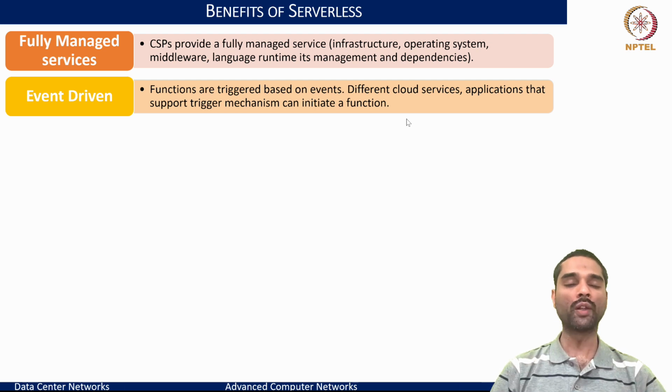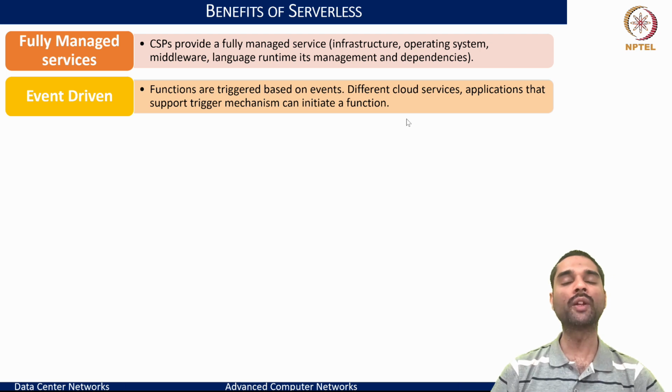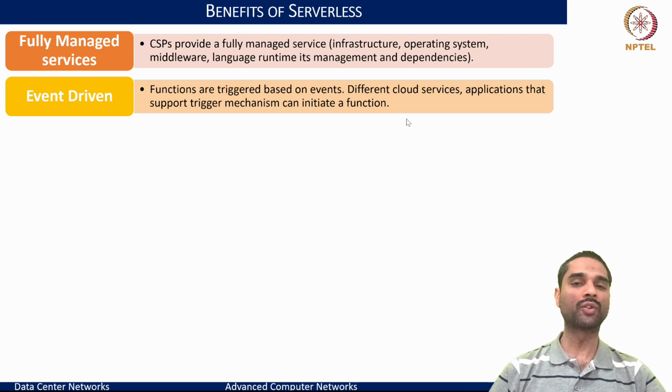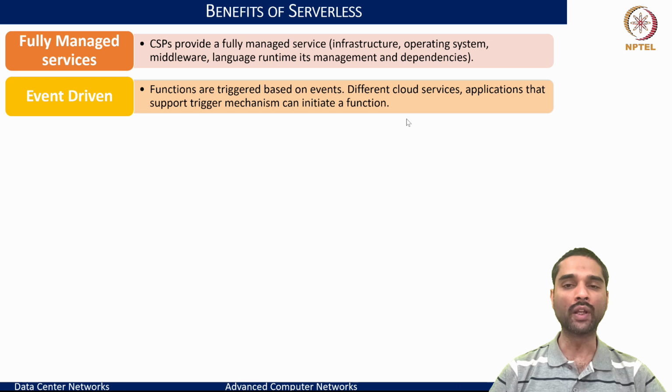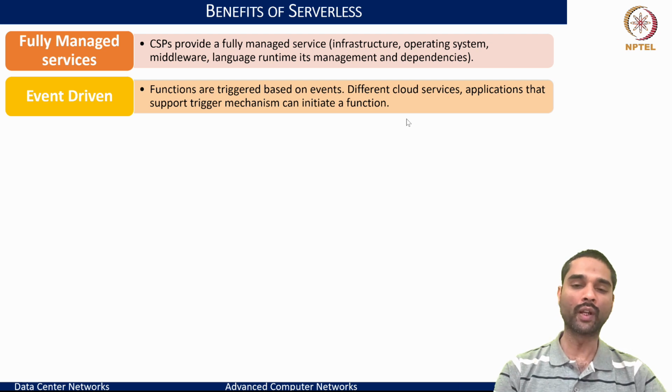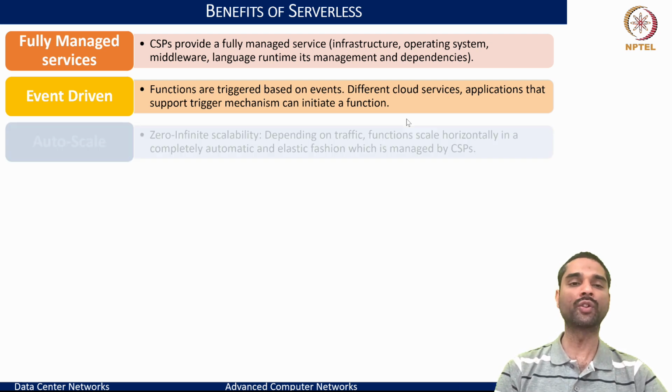Second, this model is basically what we call an event-driven system, wherein the functions, even when I deploy them, doesn't mean that they are up and running all the time. It is going to be triggered or invoked only when there is an event that necessitates that function to be run. And different cloud services and applications that essentially require the trigger for such an event to be generated have to be built around when we want to have these serverless functions supported. And we'll see, like in Amazon, in the Google Cloud Functions, Azure, all the frameworks try to build this event-driven system in trying to facilitate the user to write the serverless functions.